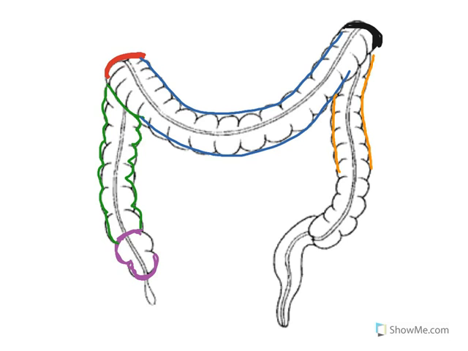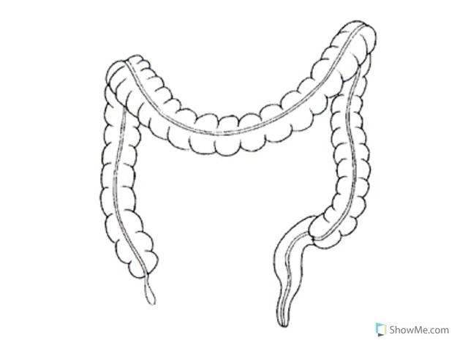Now we'll hit the sigmoid flexure and become the sigmoid colon. And we're going to use gray for the sigmoid colon. It's the lowest half, where we end in the rectum. Now, if we think about this, let me erase all these colors so I can show you guys some of the other structures. Now, some minute structures.